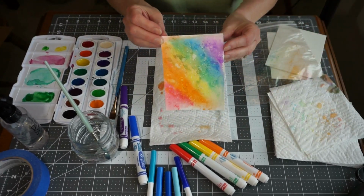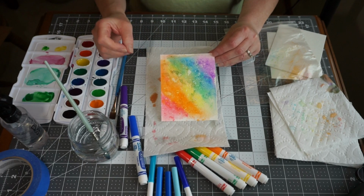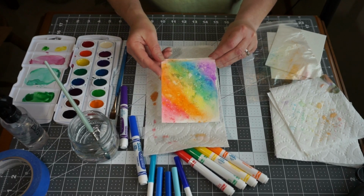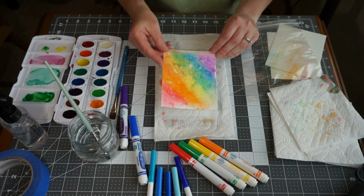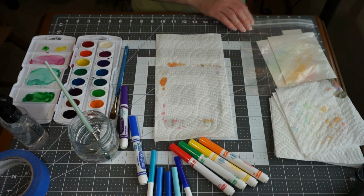So then what happens is you get all these white splatters on your piece. And that again adds more texture to it, gives your watercolor piece more depth. So that's kind of a fun thing to do with the markers. So now I'm going to show you that you can also use watercolor paints to do the same type of thing. So we'll set that one aside. We'll move on to another piece.